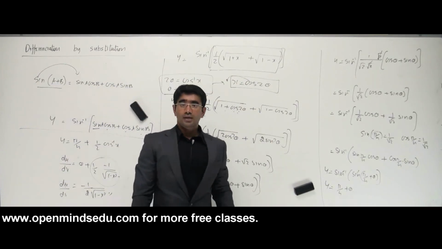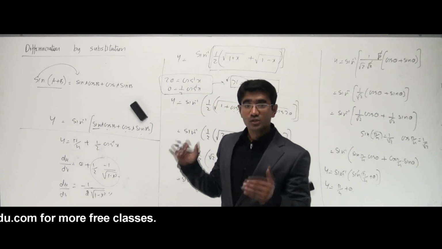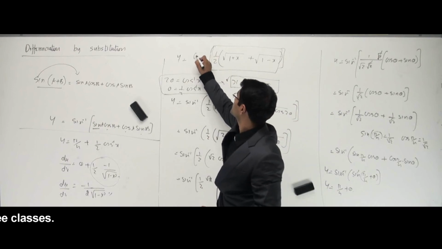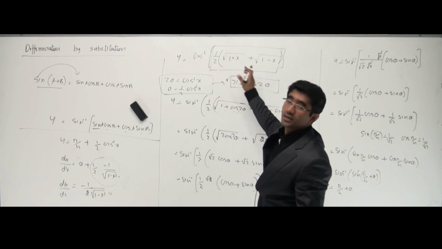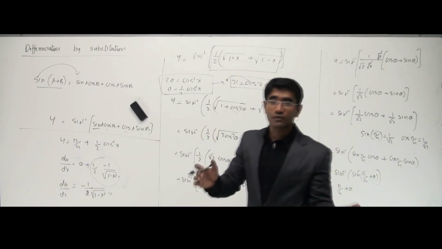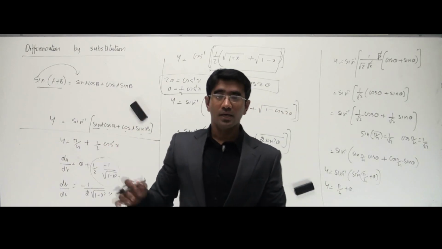That's it. Similarly, you can have cos of a plus b, that is cos a cos b minus sin a sin b, and you need to make something like this only. Maybe there you will get cos inverse, and you should make this look like cos a cos b minus sin a sin b, reduce it to cos of a plus b or a minus b, and just cancel the cos inverse and the cos, and that's how it works.